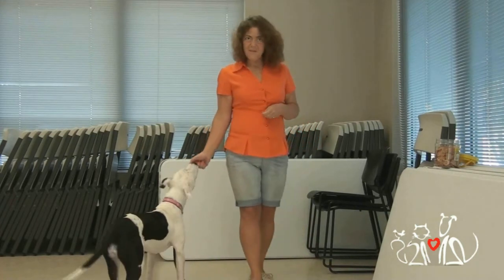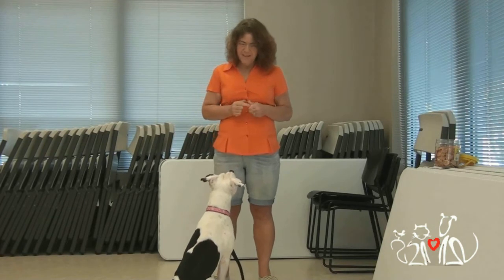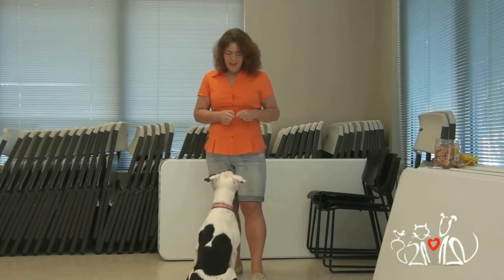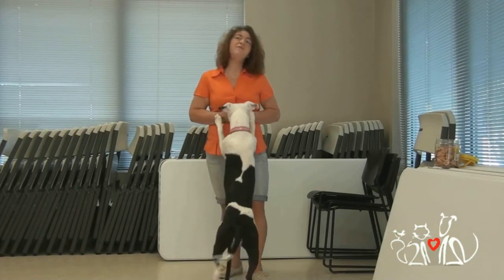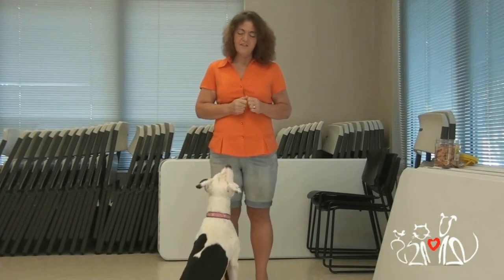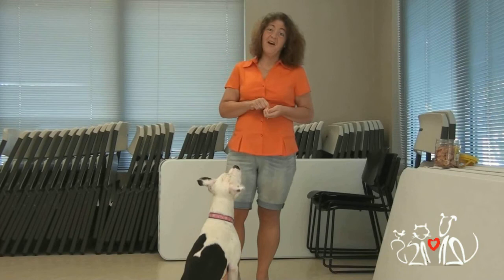Okay, so we're gonna get started. Franny is one of my team members' pet dogs. She was adopted from the SPCA as a puppy. She's an 8-month-old American Pit Bull Terrier. And she's very lovely, but she really, really loves the treats that I have in my hands. So she's trying everything that she's ever learned to get me to give them to her. And someone has taught her to speak.